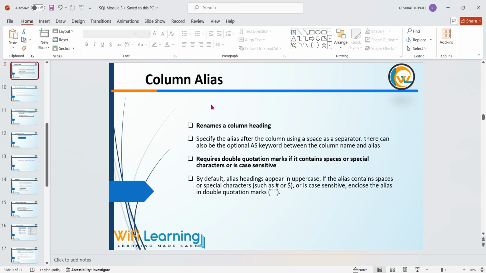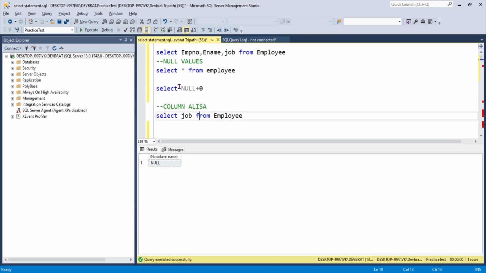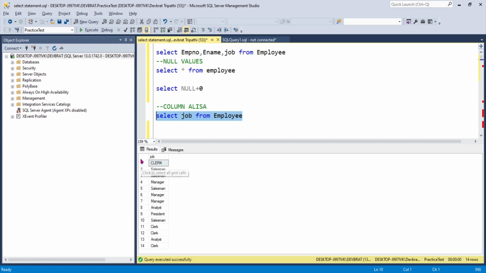Now we will talk about the next item, which is column alias. It is a very important topic. Normally when you write job, it will display job here. Column alias means if you want to rename your column name, you can rename it using the column alias concept in SQL Server. How does it work?